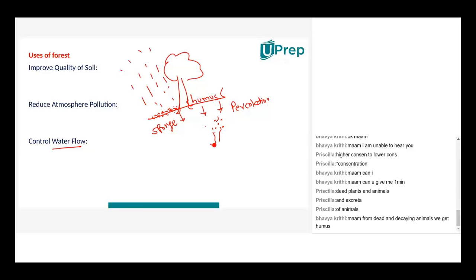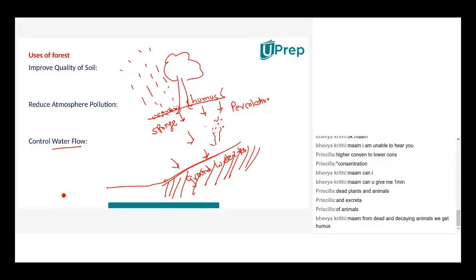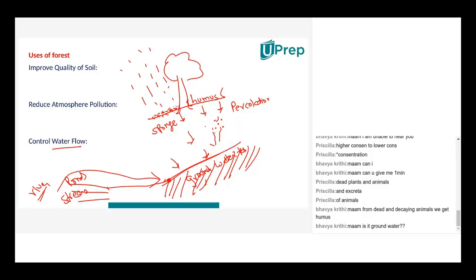So water flows like this, and slowly the water comes down and hits the water table, the groundwater table. The groundwater table is where water is stored throughout the year. And this actually goes and meets different streams, ponds, rivers. They are all joined to this groundwater table. In case the water finishes, then water from the river comes here. And in case the river water dries up, from the groundwater, water goes to the river.